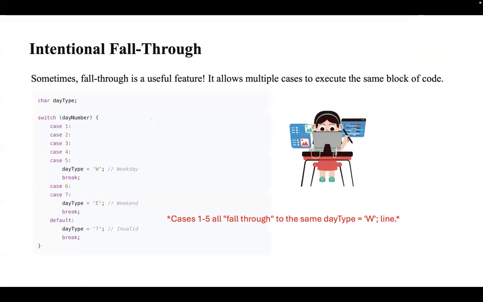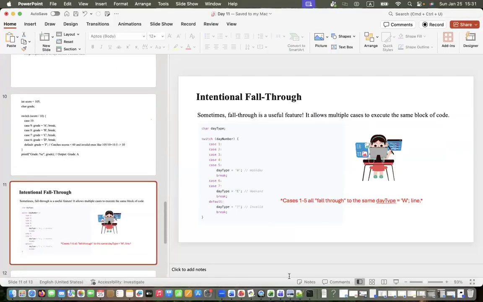And these are also something like this. Let's assume for day 1, 2, 3, 4, 5, you're supposed to print Monday. If you enter number 5, number 4, number 3, 2, 1, for all these things, you give Monday. And the next things you give Wednesday. So you can couple the things like this. I'll show you how to do that.